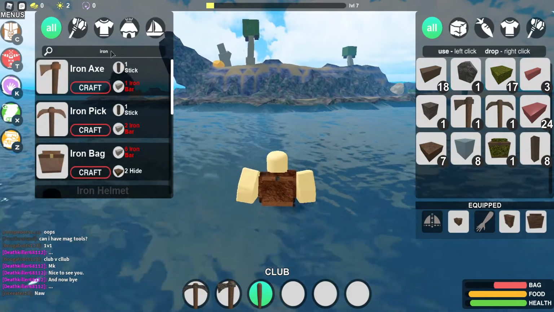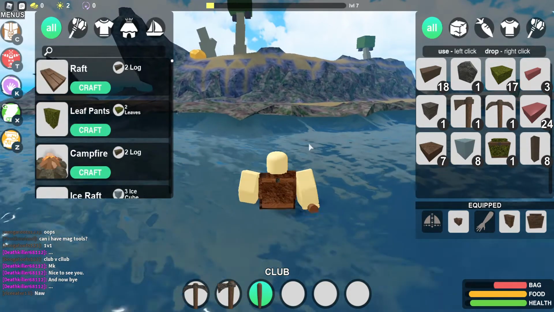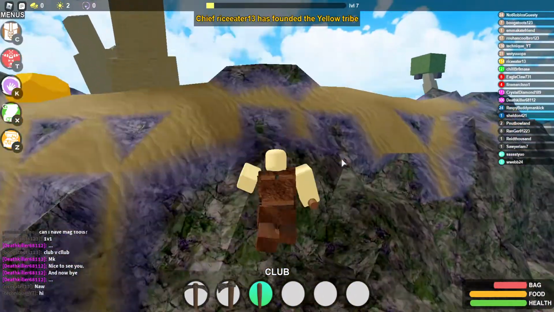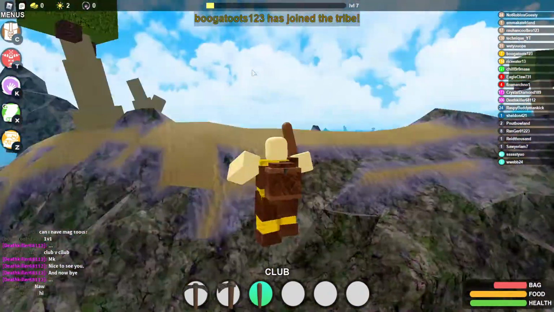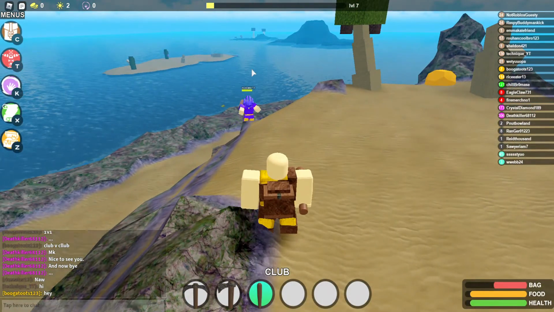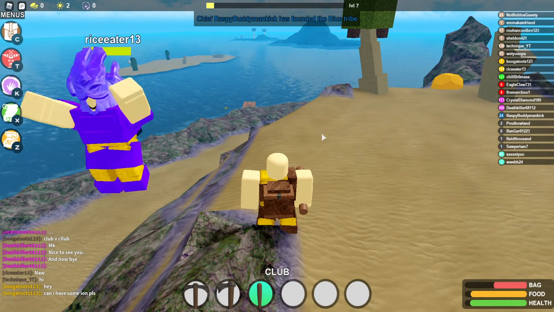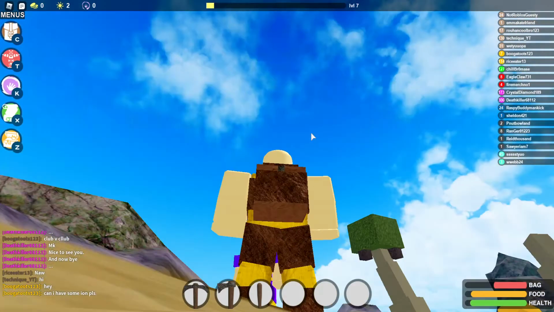Let's look for some iron stuff. Man, we need iron really badly. Oh, we don't need this. Or that. So. Nice, that's an idiot right there if I've ever seen one. Yes, but I'm not coming. Listen, woman. Hey, can I have some iron? She might be reading chat.